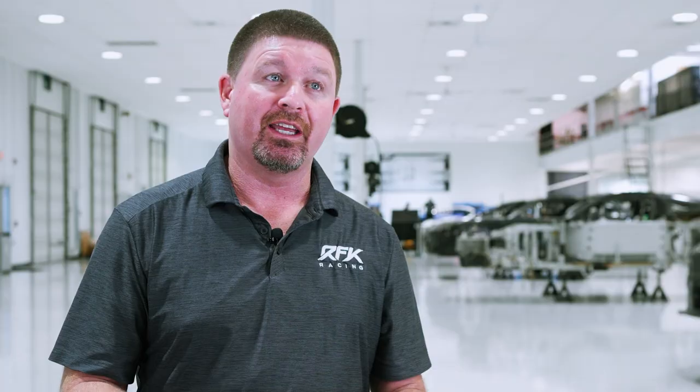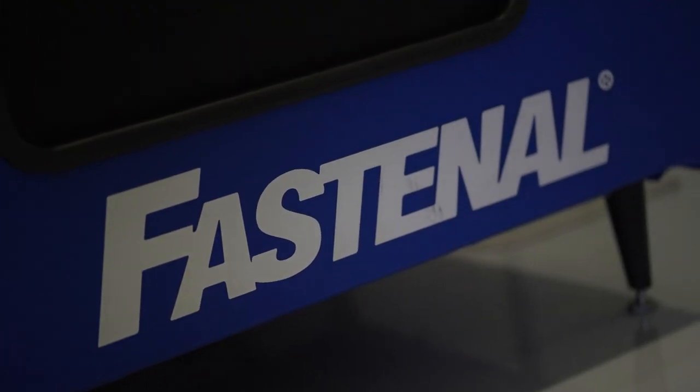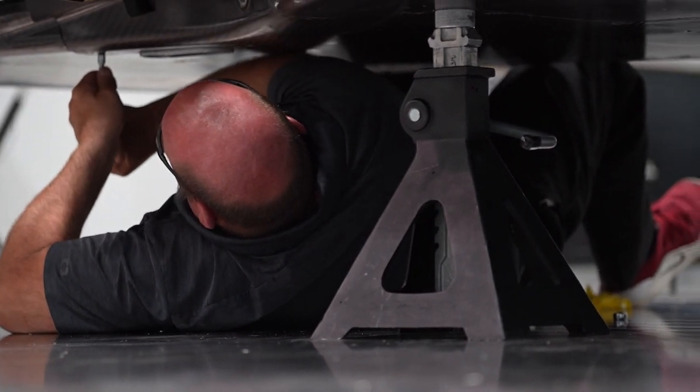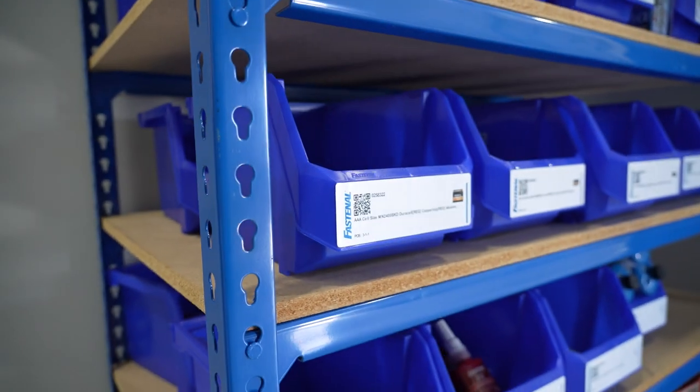Here at RFK Racing we're proud to be affiliated with Fastenal, because we use Fastenal products every day — every minute of every day. We have these cool vending machines that my guys can go to, punch a number in, and it'll spit out a drill bit, a sanding disc, a rotor broach, or whatever tool may be in that particular machine. And if you look around, we have all these Fastenal bolt bins, so as my guys are building race cars or building any kind of component for a race car, you just run over to the Fastenal bin and grab whatever hardware you need.